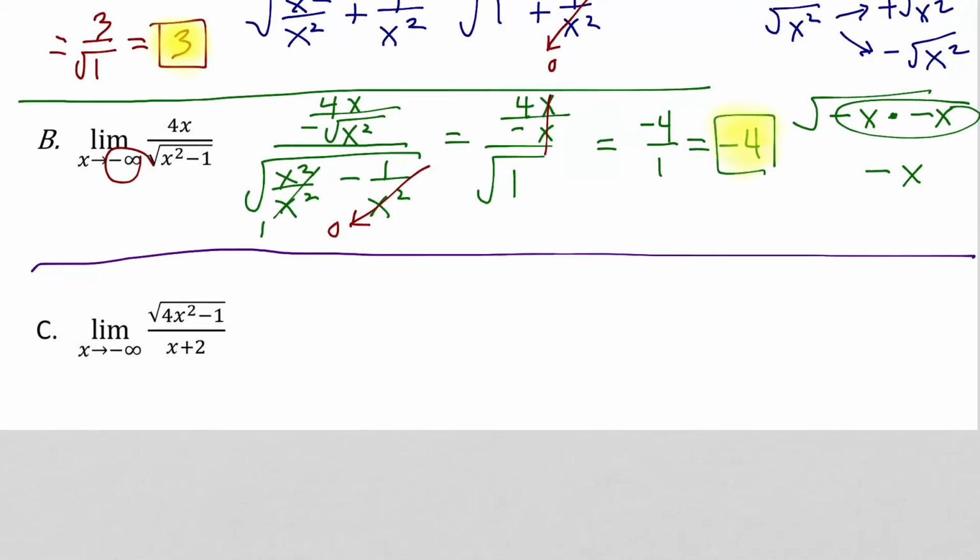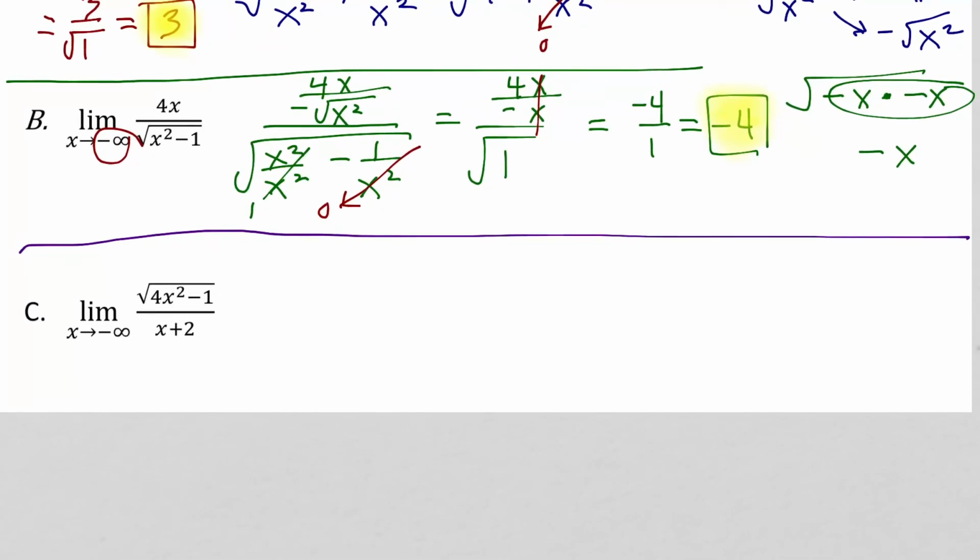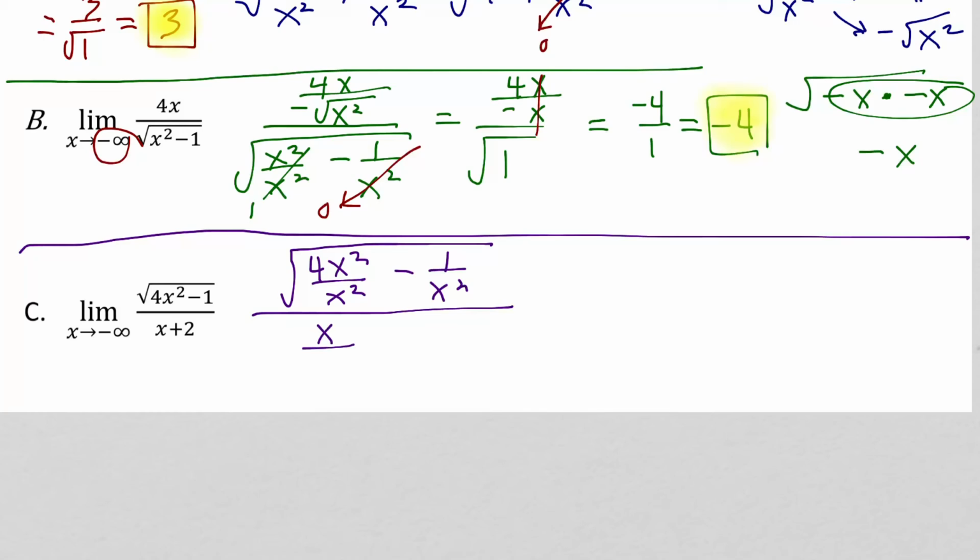Okay, another one here. I've got a square root, so I'm going to use this approach again. I'm going to divide in the numerator under the radical by my highest power of x. These are all under the radical. Once I'm outside the radical, I have to consider the case where I'm talking about negative x's. So I'm dividing by the negative square root of x squared this time, and I'm going to do it here as well.